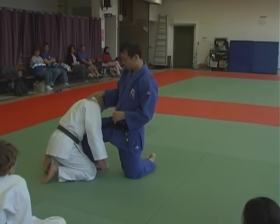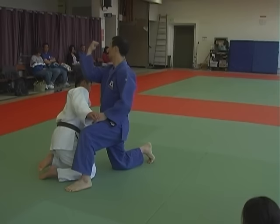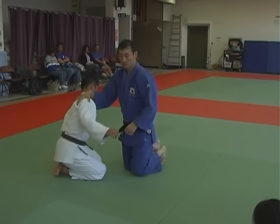So put your knee here, and then down. Put your elbow on the back and hook the armpit. And then put your right foot inside, so you put your left foot outside. And then roll to the right. Okay? Like this. Put here. And then roll. And then follow.